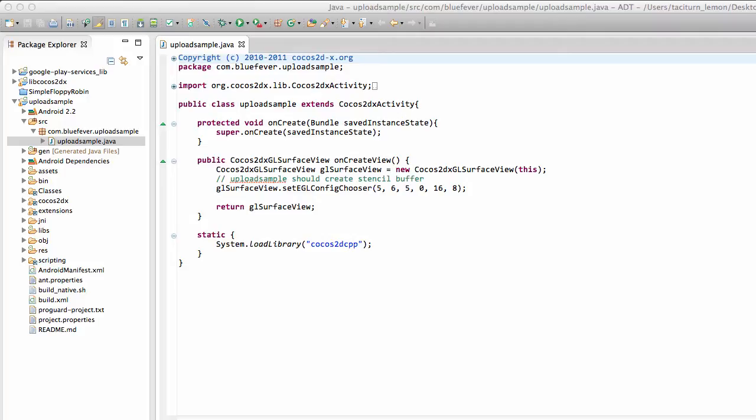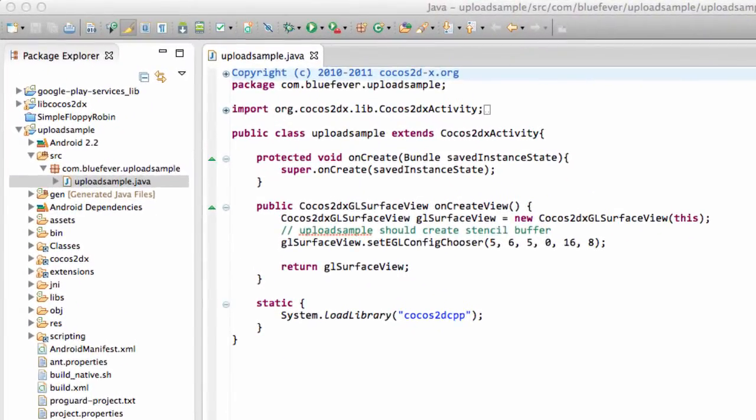In this video we're going to start the first of a couple of videos where I want to show the loading of the app onto the Google Play Store, and in the following video the showing of an advertising banner using AdMob. Now I already obviously have Simple Flappy Robin loaded up to my Play Store account and the app.